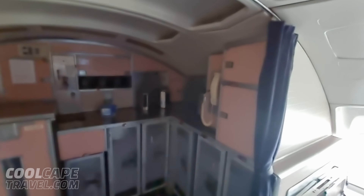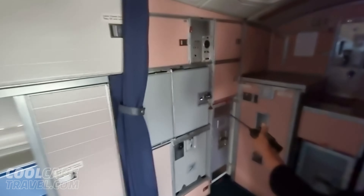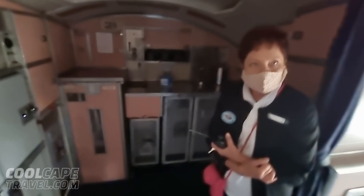Eight seats in first class here on the top deck. And this would be our galley that we would serve from. Of course, we've got everything here — your boilers, your fridges. So you'd serve a first class meal from this galley. You would have trolleys in here, you would lay up your trolley. It's a foldable trolley.